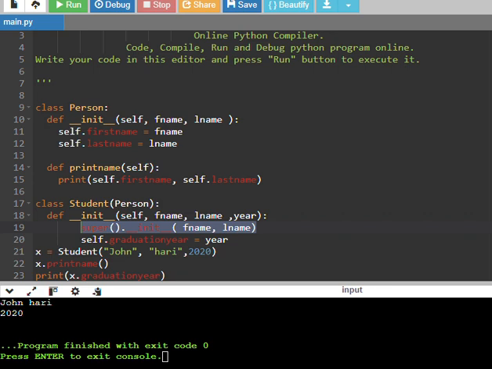I think with this example you got more clarity about this init function and the self, and how to use inheritance. Yes or no? So we even have some types of inheritance, like single inheritance, multilevel, and multiple. So many types of inheritance we have. So this is just the inheritance concept. In this we have so many types also. These types I will be explaining in the next upcoming video.